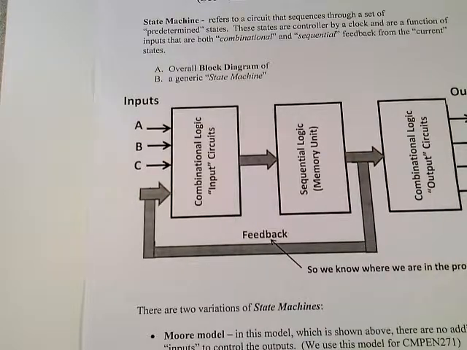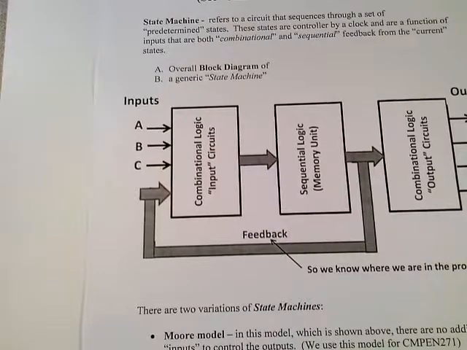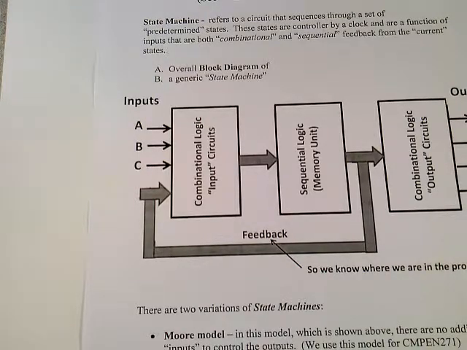All types of digital sequences. NASA could give you a digital sequence for a rocket launch, and there's 20 things that need to be set in a particular order before you can launch that rocket. So you define 20 different states with binary numbers. You do your state transition diagrams.